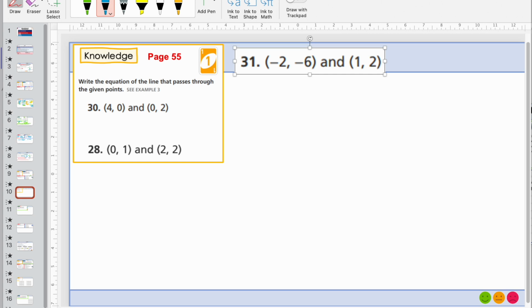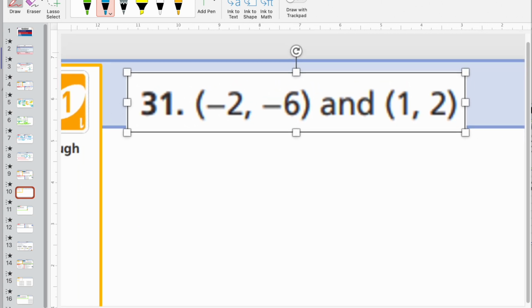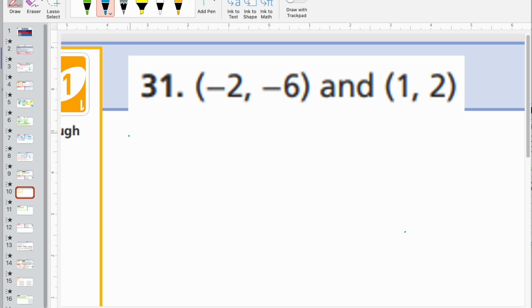Here, in order to find the equation of the line that passes through these points, the first step is to find m. There is no equation, there is no graph, huh? So I'm gonna use y2 minus y1 over x2 minus x1. Why did I use this? Because I can't use rise and run and I don't have a graph. I have only 2 points. One of them is (0, 1), one of them is (0, 2). I can use them as y2, y1, x2, x1.